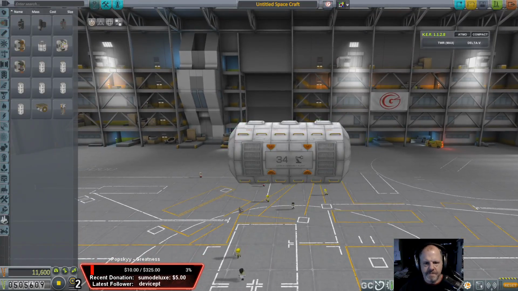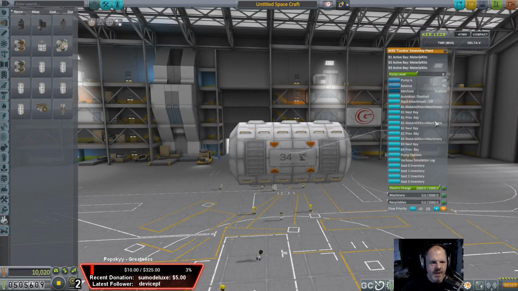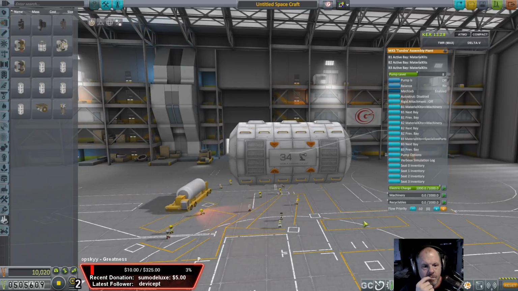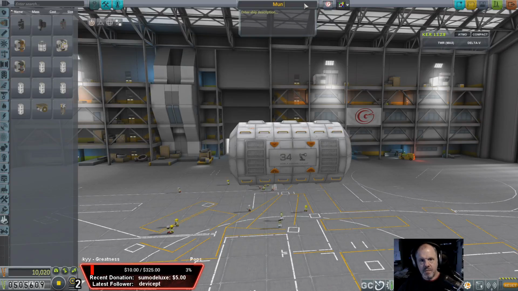Alright, so let's flip this over. And we want to set this up to do material kits, material kits, material kits. Sweet. What else can it do? So we can switch this to colony supply. Ooh, specialized parts. I think I will. So this is going to call Mun Base. What's it called? Assembly plant. There you go.